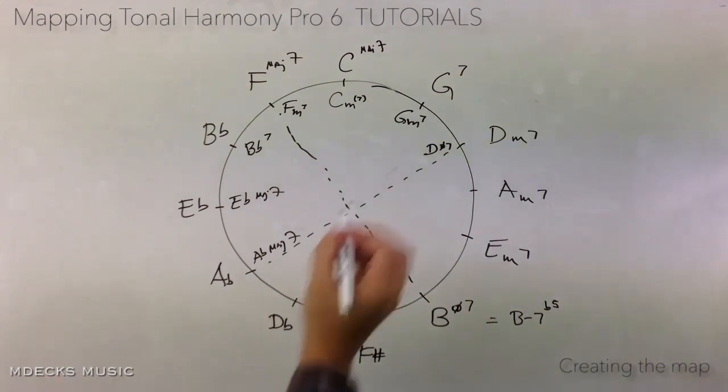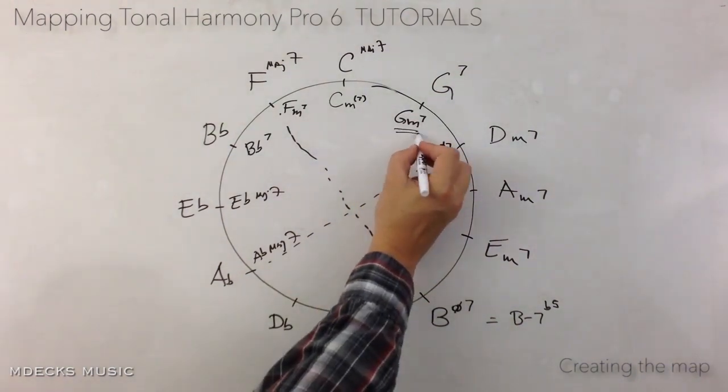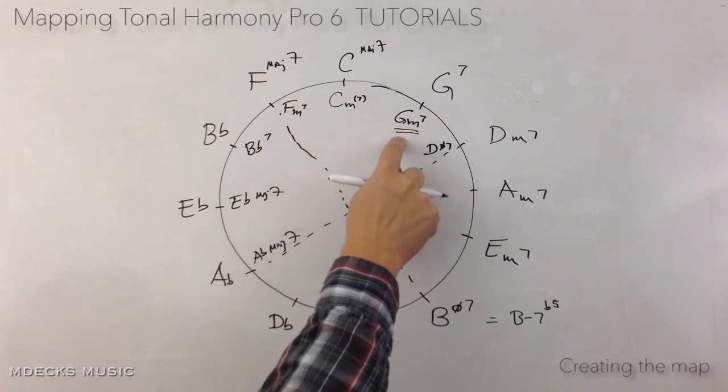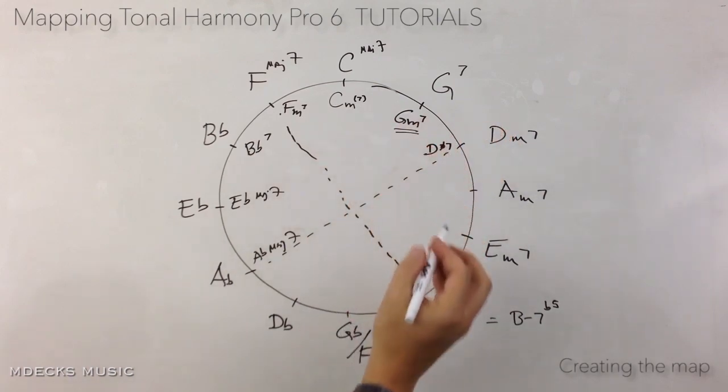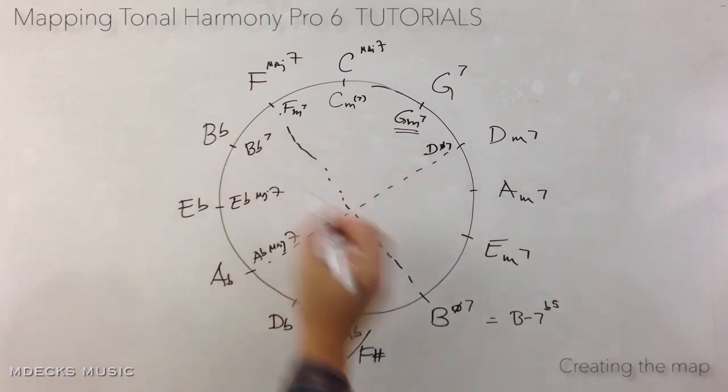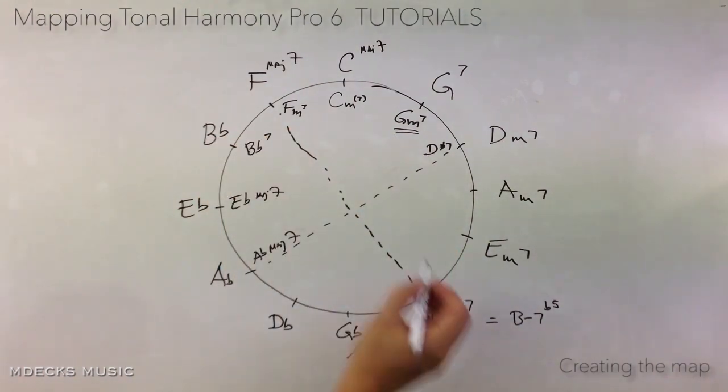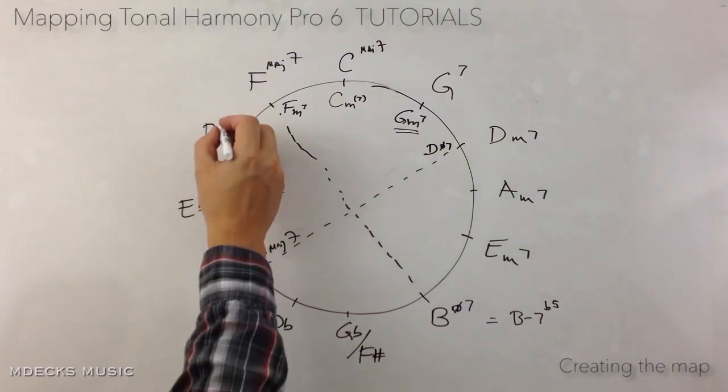But there's a big problem in this scale. And it's this G minor 7 here. A minor chord is not a good candidate to act as a dominant chord because it contains a B flat, not the B natural, as in the major mode, and therefore there's no tritone in it.